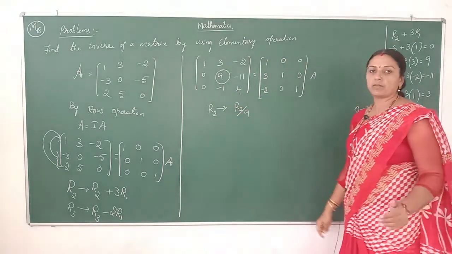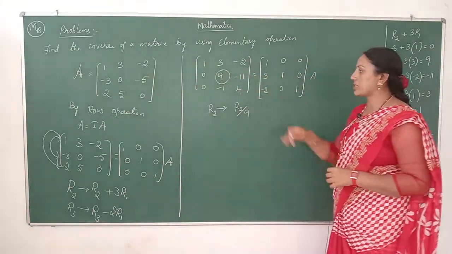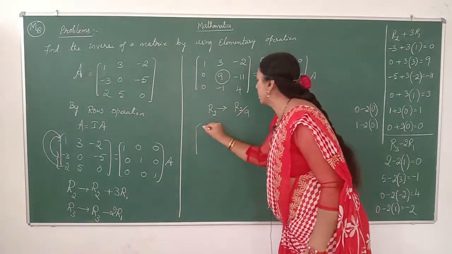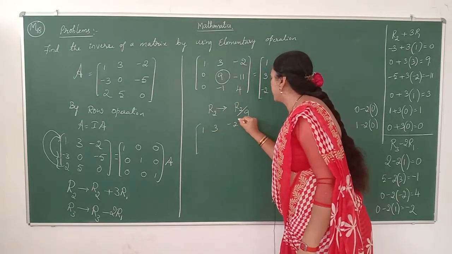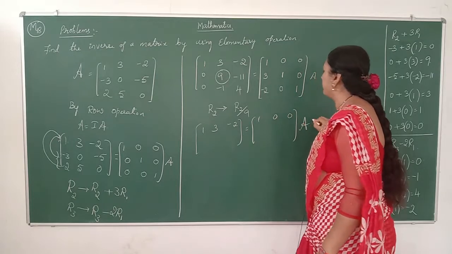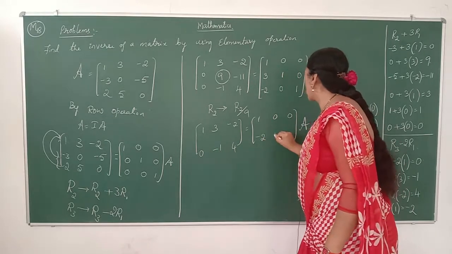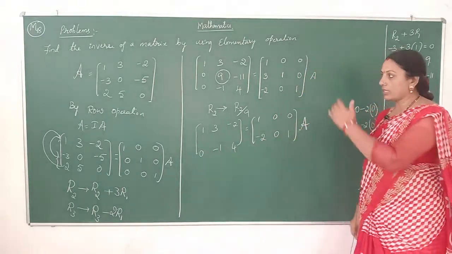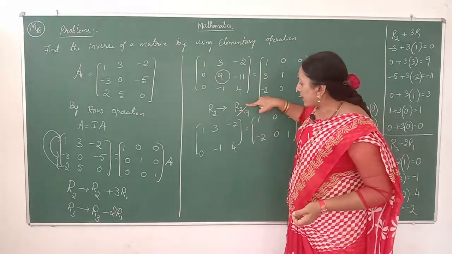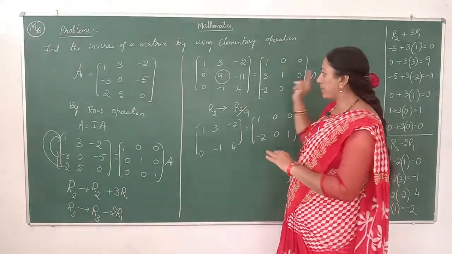So now we have to make it 1. So for that division process, since it is 9, the whole elements of R2 are divided throughout by 9. So the first elements are not altered. On both sides, the first rows will be written in the same form. And the last row, 0 minus 1 4 minus 2 0 1, will also continue with the same elements. But the second row can be changed to the second row divided by 9. Means the elements of the second row are divided by 9.